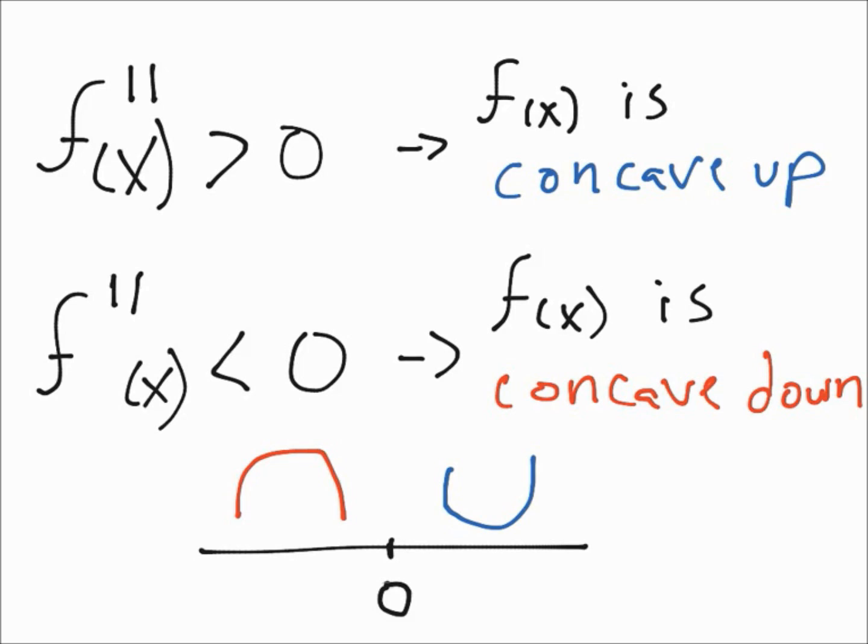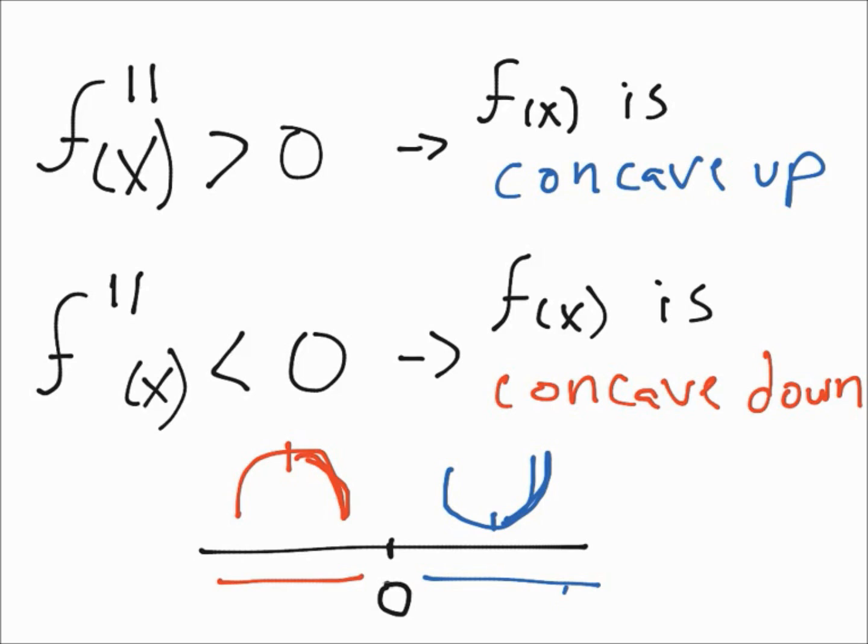So this is the concave down section. This is the concave up section. A good way to remember this is to separate the graph into two portions, and you're going to give the name to what you're doing at the end. So you're going down at the end of the graph, so that's going to be concave down. And in this case, you're going up at the end of the graph, so that's going to be concave up. You will use this to graph a function when you're analyzing it.